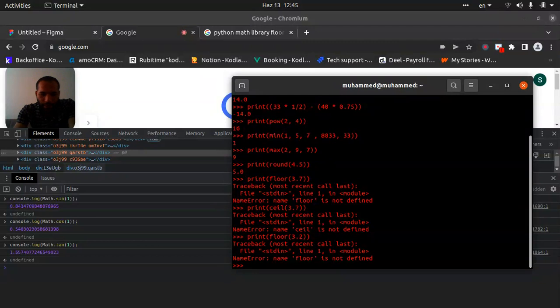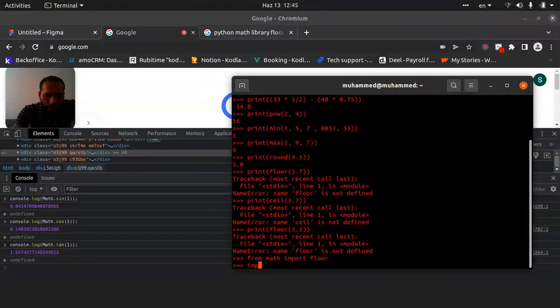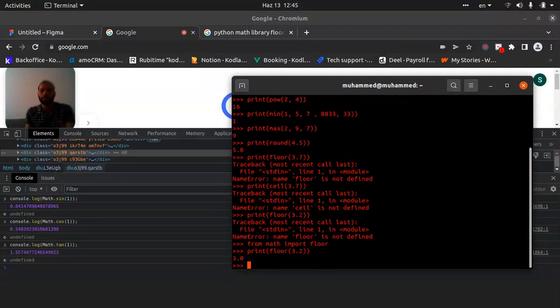Why is it not defined? Import. Let's say from math import floor. Now let's say print floor and put 3.2. Close that. Yeah, it works now.